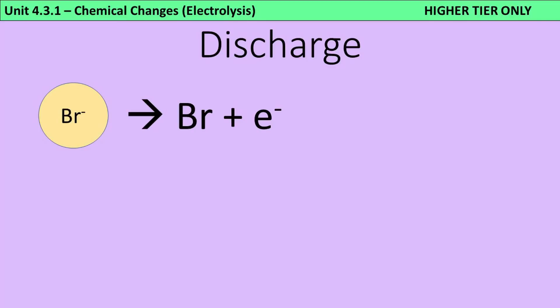A similar thing happens at the anode, only it's slightly more complicated. And that's true for pretty much all of these. My negative bromide ion, remember bromide, not bromine, has a single negative charge. That means it has one more electron than protons. So when it reaches the positive anode, because it has that extra electron, it's going to lose it. Again, we say it is discharged, it's stopped being charged. We already said that oxidation is loss, so it's been oxidized, it's lost electrons. Now here's the tricky part. When bromine isn't an ion, it doesn't go around as a single atom. It goes around as what we call a divalent molecule. That's a molecule made of two atoms, covalently bonded together.